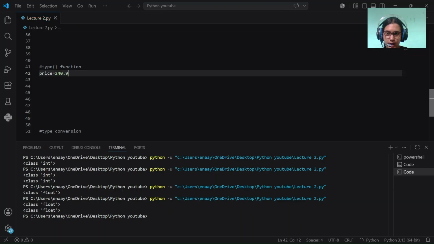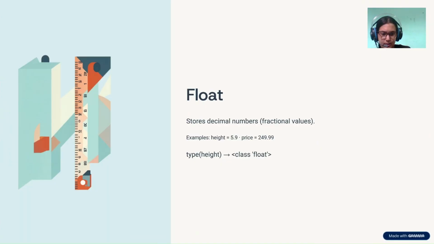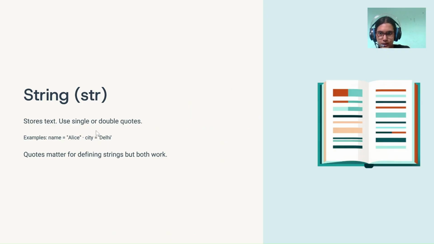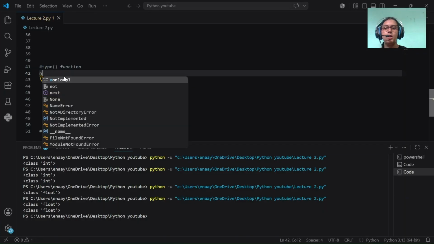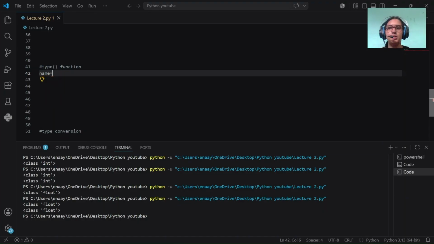then we can try with a string. What was the example we used in string? Let's see. Name. Let's try name. Okay, name is equal to single quotes, double quotes, use anything you like, because we are just putting a single name here.